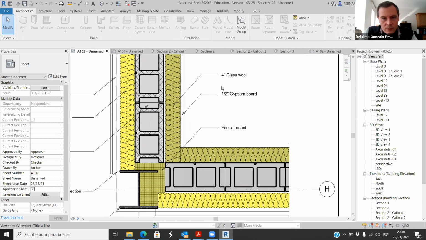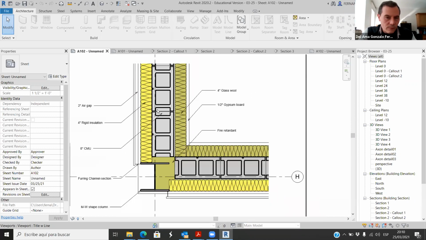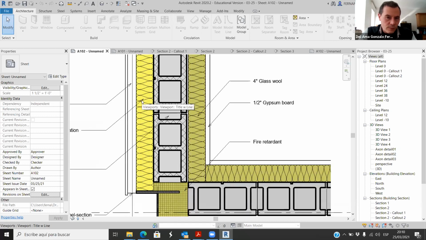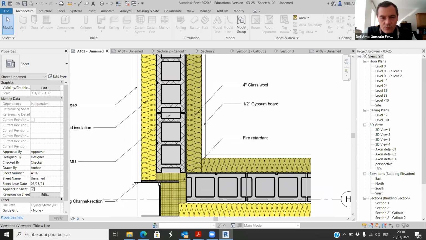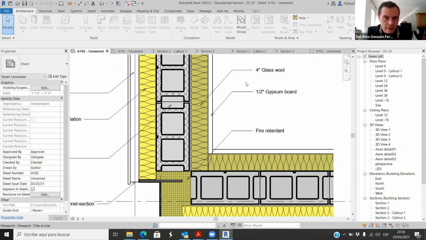And to do that, I will work with glass wool. I will use rigid insulation outdoors because outdoors it can be exposed to water, and I think the rigid insulation works better. But here indoors, I would use glass wool because glass wool is a fire retardant. So it protects any material against fire, and we want to protect the steel. Concrete is not affected too much by fire, but again, it's protected by this glass wool insulation. So glass wool is at the same time thermal insulation and fire retardant.